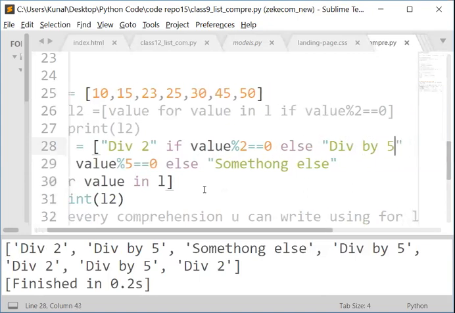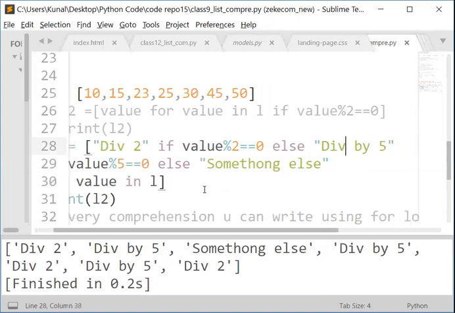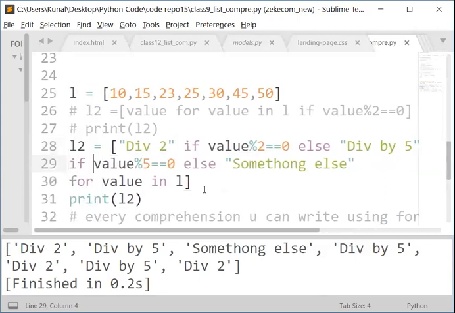Then it will check whether value is divisible by 5 or not. Here this is the output of this if. That means if number is divisible by 2, then output is divisible by 2, right? Next thing is check this if value mod 5 equal to 0 or not.